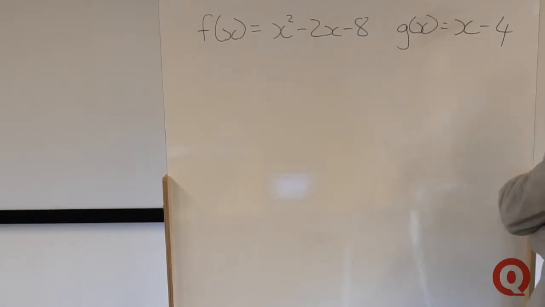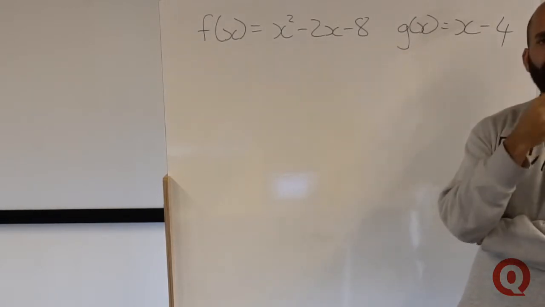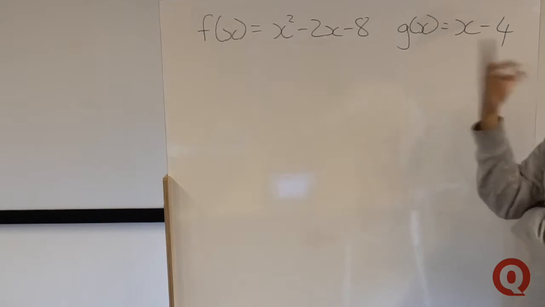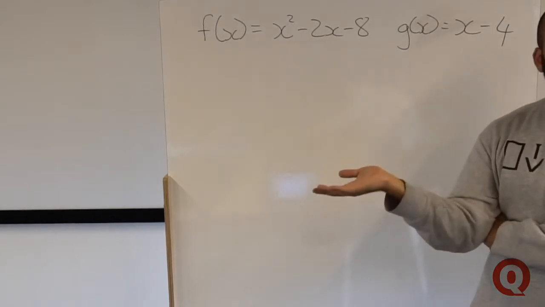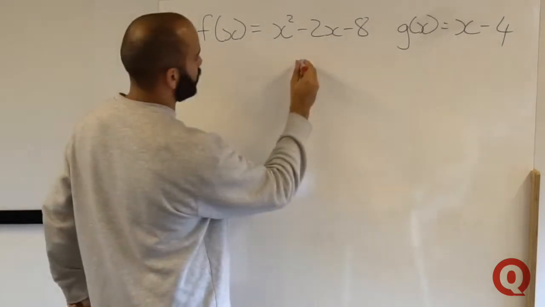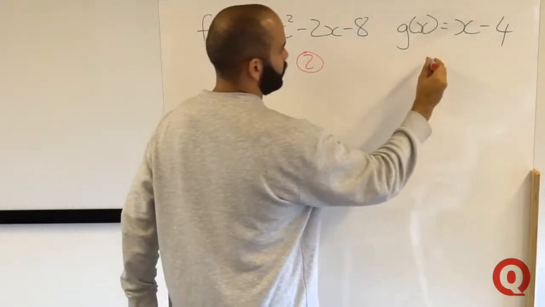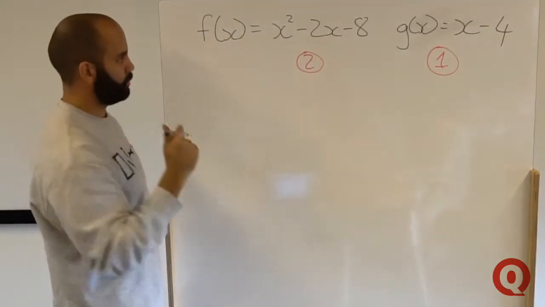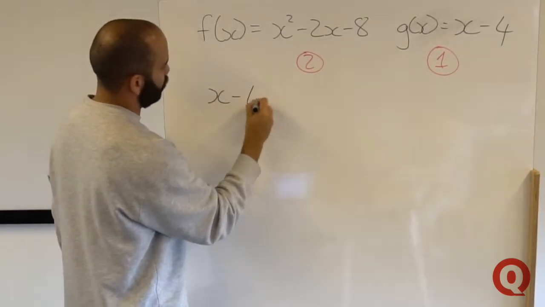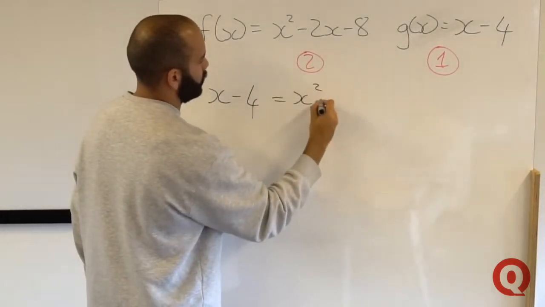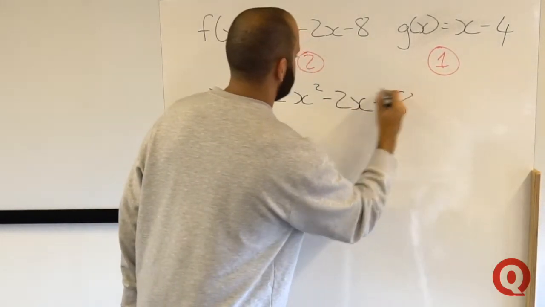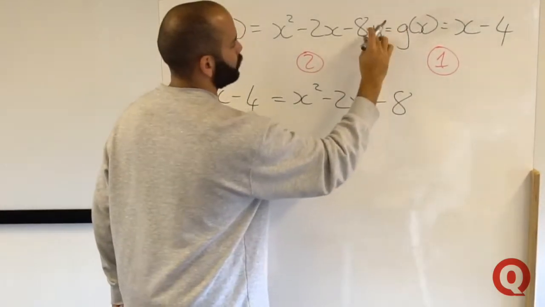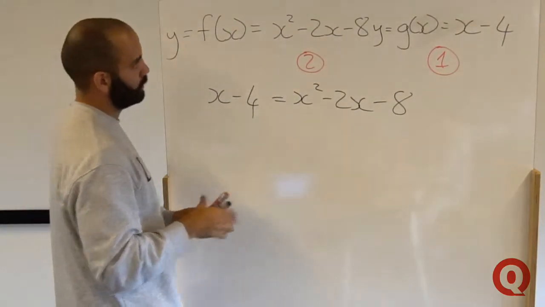But if I think about the lesson that I showed you before on simultaneous equations, you've got two equations, two unknowns, you're solving a simultaneous equation. Having this, we want this to be equation 2 and g of x to be equation 1. Essentially, you want g of x to be equal to f of x to find out the intersection point. So you could have x minus 4 equals x squared minus 2x minus 8, because these are all equal to y, and g of x is equal to y. Let's actually separate that.